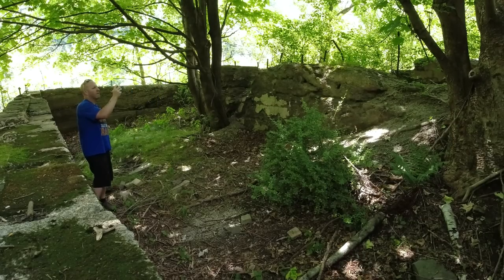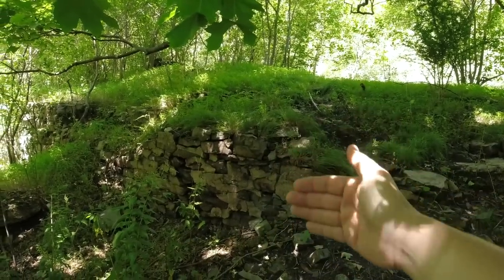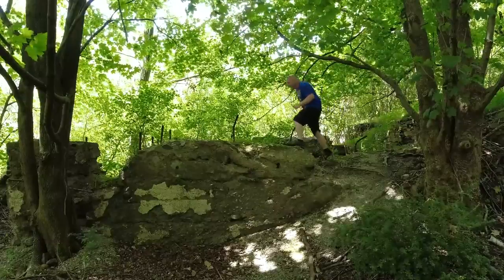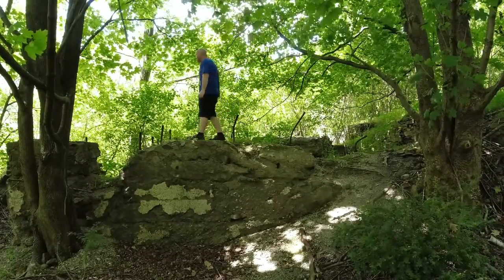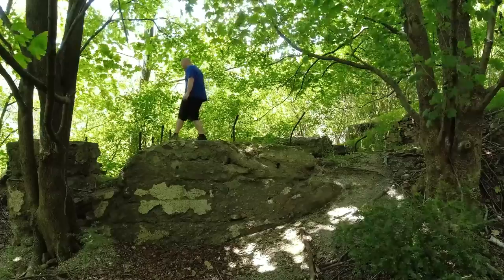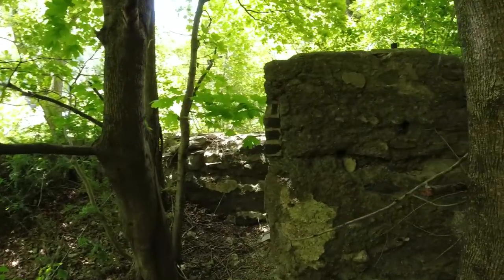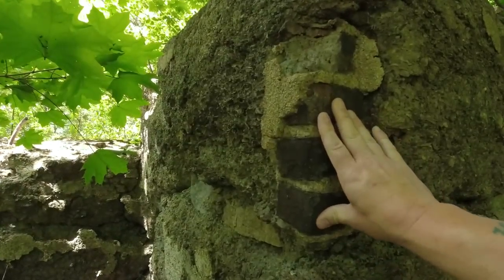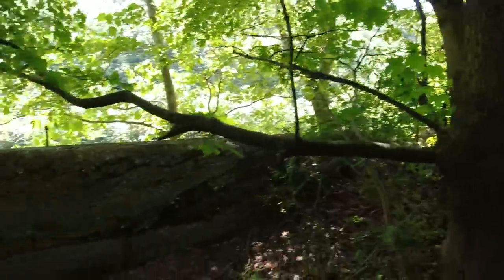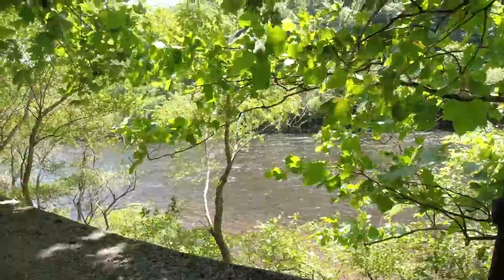So being inside now, you can see there's various types of materials used for construction. We have stone with some mortar, mostly concrete there, concrete right here as well, that is kind of eroding and disintegrating. Some more concrete walls. Some big trees and some big spider webs mixed in. And over here we do have even some brick, almost like a little patch job. And all throughout there's metal bars coming through. And the back side of this wall is the river, so that's how close it is.